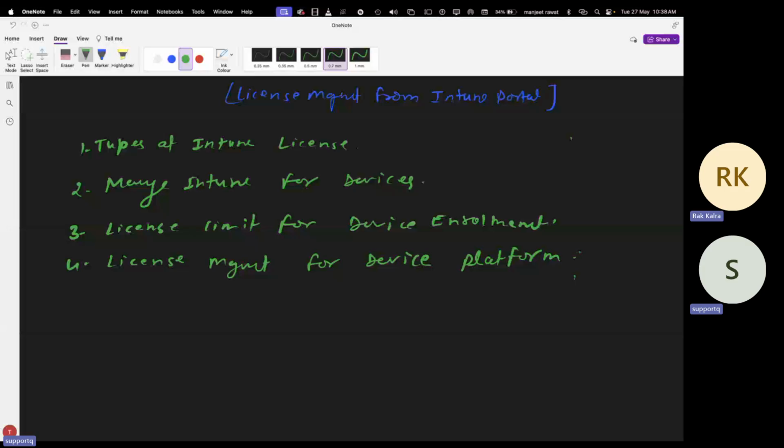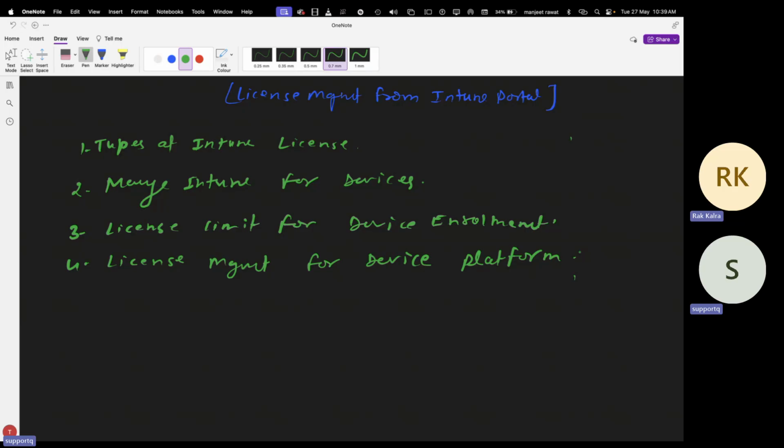Because you can add your license for a group, you can allow the license for the group, and the same license you can fix for a specific user account. It means this license is applicable for XYZ user, and XYZ user is able to utilize the license to enroll only Mac devices, only Windows devices, or Android devices. Got it. That's what I'm saying.